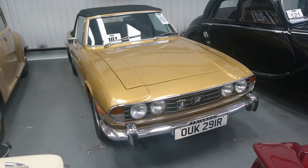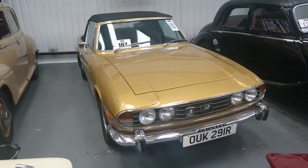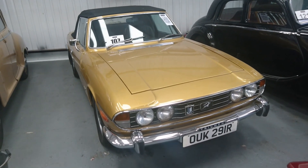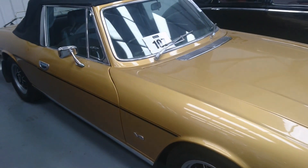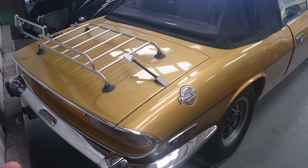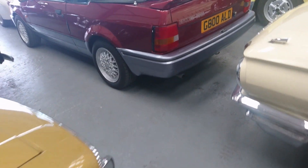Next is this 1976 Triumph Stag Mark II. The paperwork is quite good — it's on the cheaper end of Stags, but it's recently had a new differential, stainless steel exhaust, oversized radiator, electronic ignition, new timing chain, front disc calipers, pads, hoses, track rod ends, ball joints, rack gaiter, oil filter, oil, coolant, carbs tuned, and wheels shot-blasted in the last six months. You can buy Stags for under five grand sometimes — it's not a concours car by any means but it's pretty nice. Mileage is about 102,000 and it's even got a little luggage rack. It's a manual — the one I drove recently was an auto — and it's pretty nice actually.